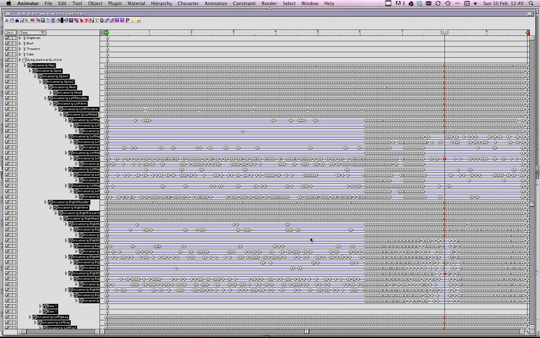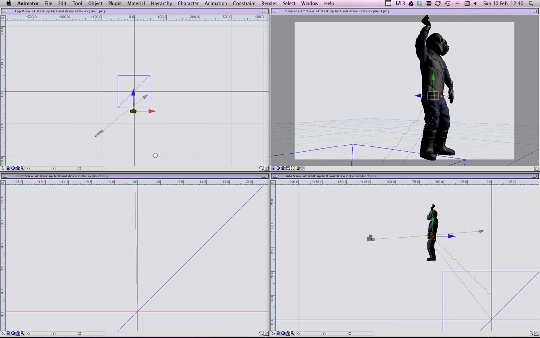So I may want to take areas of this and move them on, or one of the things that happens with motion captured data is at the end he'll go back into his default T position, and it might be that I want him to do something else.